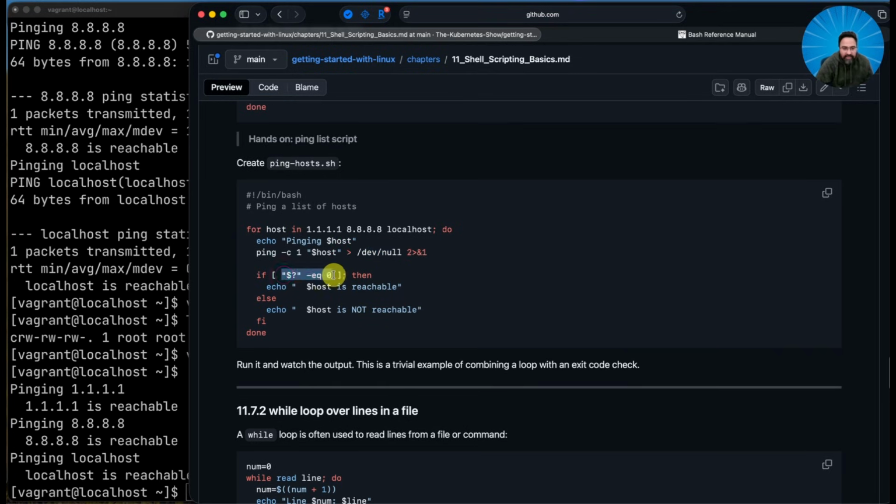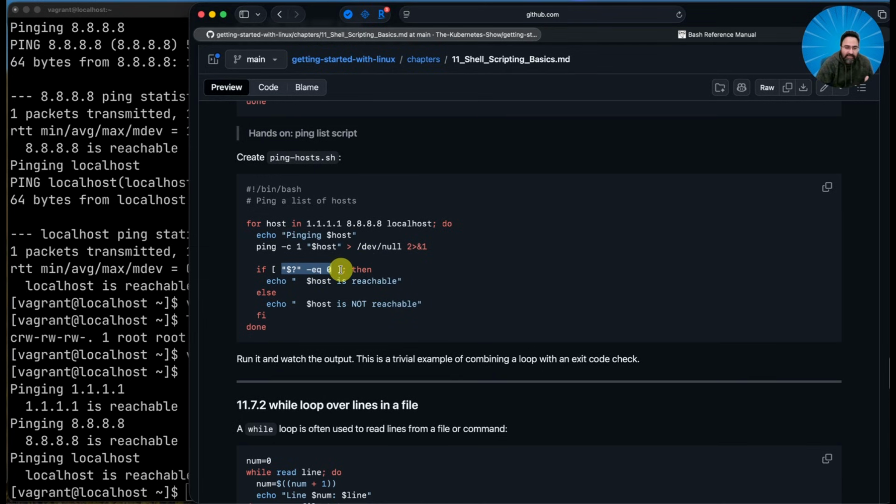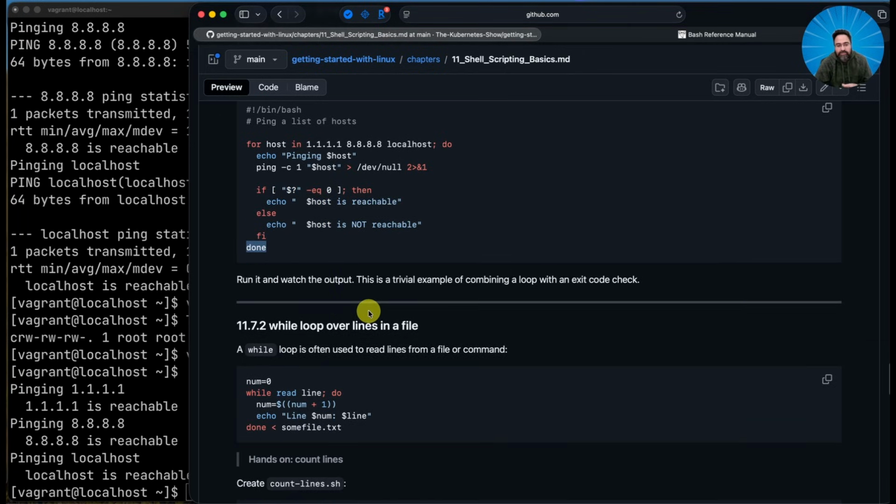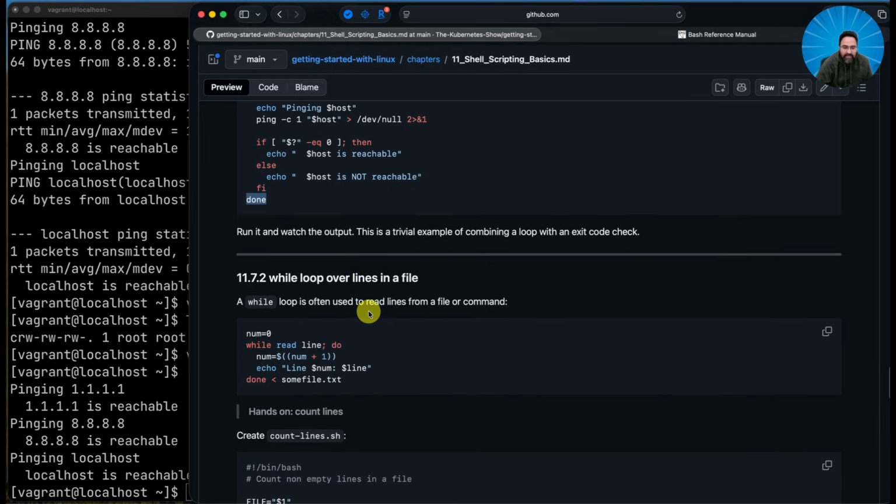We are here validating whether that script ran successfully or not. The if statement is coming together, and you can see how logically it is letting us do things. You can see we did a for loop. Inside that for loop, we ran an if statement, and then finally the for loop ended here at done, right? So this is how humans also think about things, right?